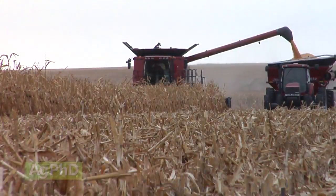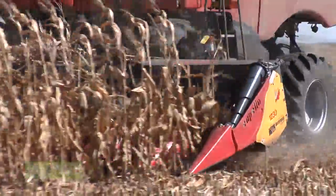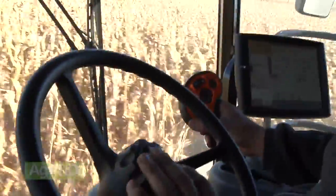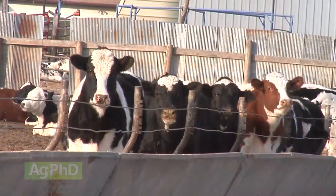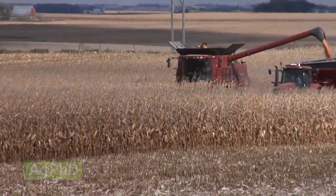And the other thing that they figure in there ridiculously is the energy it takes to produce the crop. Well, guess what? We were already raising 90 million acres of corn before ethanol even got going. Okay, so you can't figure that. We were already producing the corn that was getting produced for livestock. So we're still producing the corn for livestock.